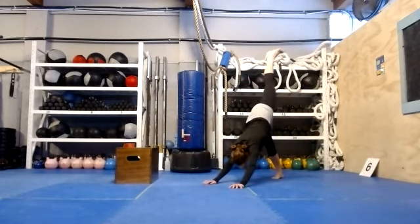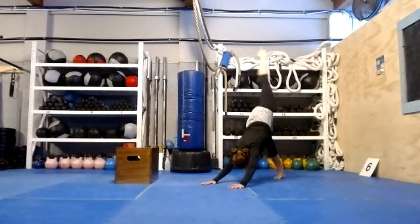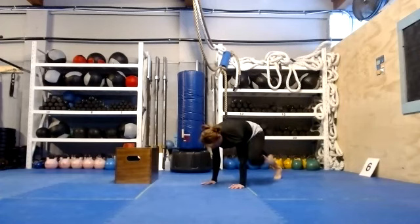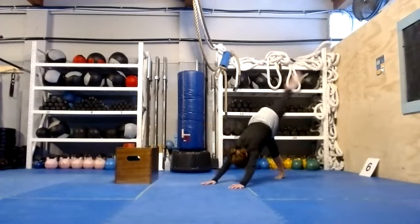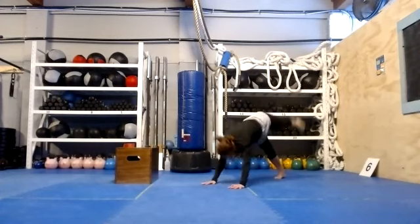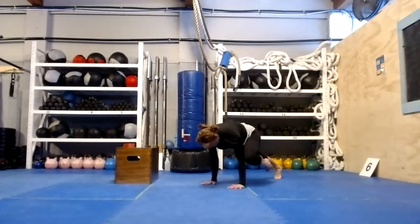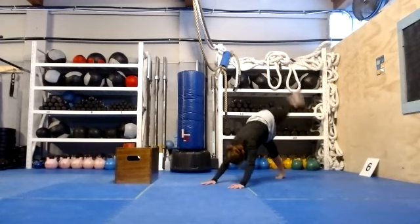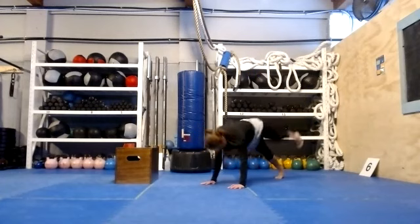Other leg up. High plank pose. Knee touch the elbow. And back to down dog again. Over and over 9 more times. Two, three, four, five, six, seven, eight, nine, 10. We're gonna give our arms a little rest.